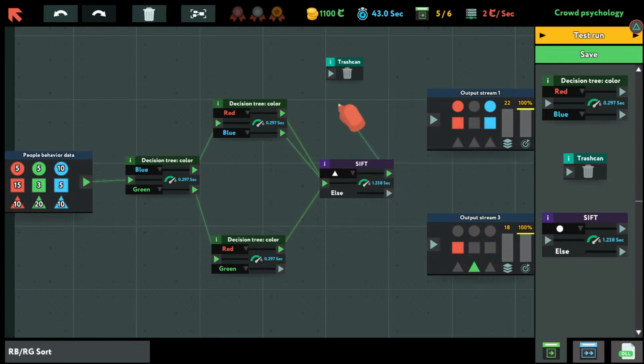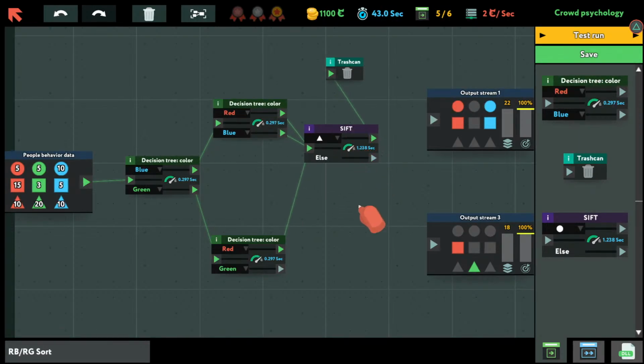So we could take red and blue triangles and... No, that's going to give us... Yeah, just red and blue. Green should be partitioned away. Okay, so that could be trashed. And so now we'll have red and blue squares and circles. I see. Okay.